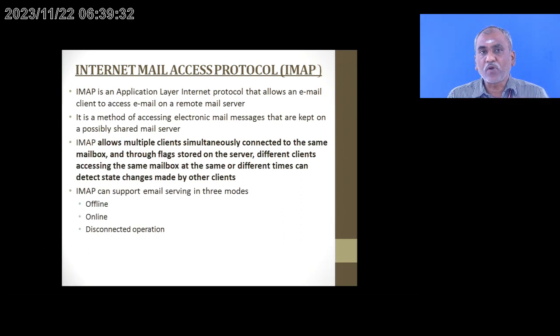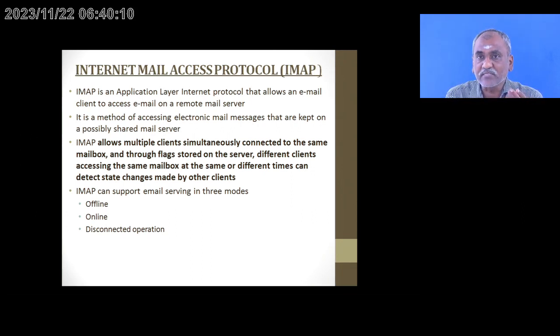Now the IMAP protocol, Internet Message Access Protocol. This is the protocol used for that, right? It allows an email client to access email on a remote mail server. To access an email from a remote server, we can use the IMAP protocol. This protocol can be used online and offline. Online means I use the message directly online. Offline, in the earlier years of 2005 to 2007, when I used Microsoft Outlook.